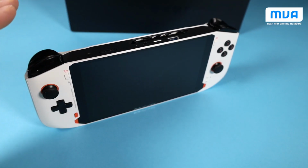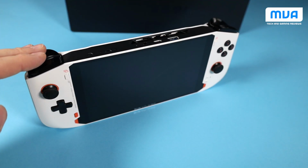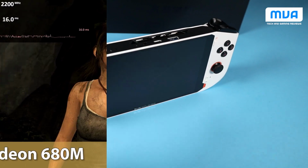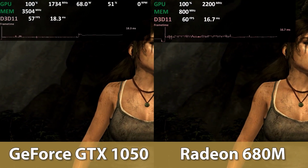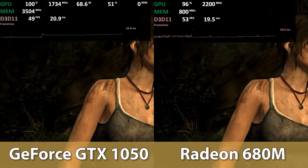The device itself is nothing more than an upgrade from the previous generation. Don't get me wrong, only the outside remains the same, for it comes with a very beefy CPU and GPU. Indeed, the Radeon 680M is almost as powerful as the GTX 1050 Max-Q, with the advantage of supporting ray tracing.